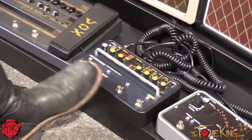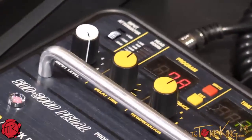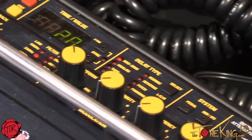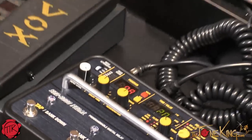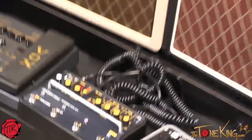We also have the SDD-3000 delay pedal, well known in the early 80s from a band from Ireland that changed the world of music. That guitar sound is the key — this is the pedal behind it — but it's also a very powerful studio tool. A lot of people recognize it as a rack piece, but this one is back on the floor and it has lots of great features.